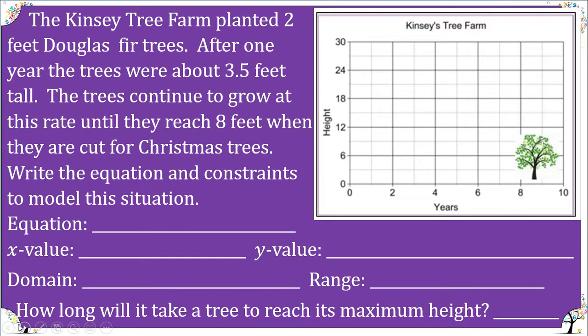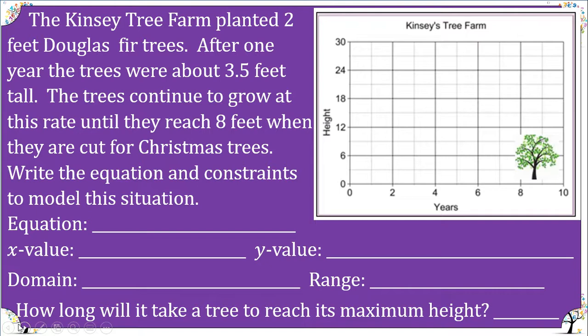The Kinsey Tree Farm planted 2 feet Douglas fir trees. So the trees are going to start out at 2 feet tall. After 1 year, the trees were about 3.5 feet tall. The trees continue to grow at this rate until they reach 8 feet when they are cut for Christmas trees.